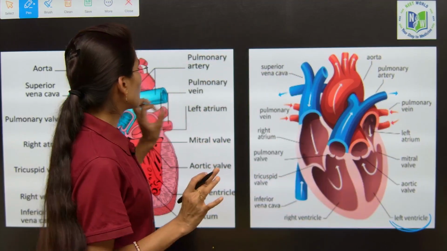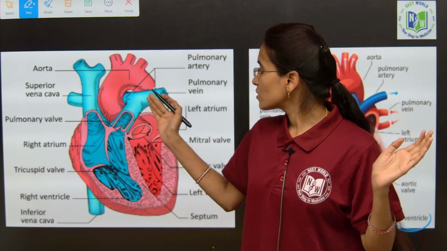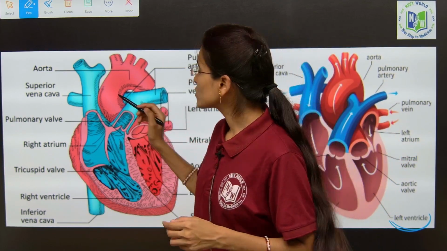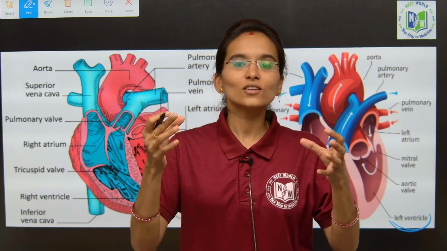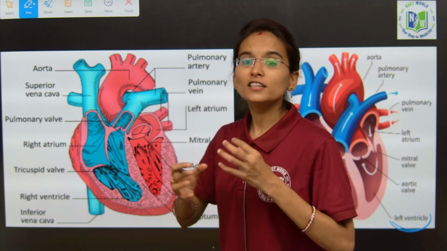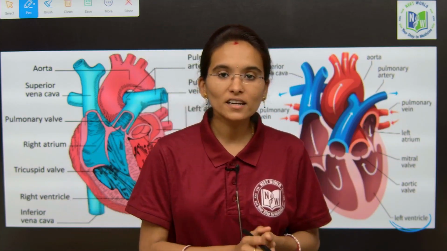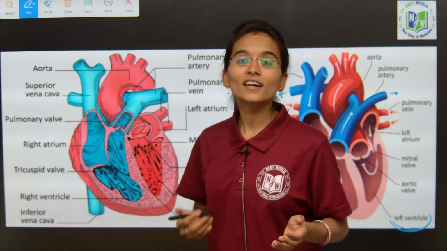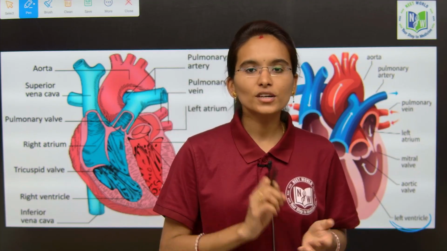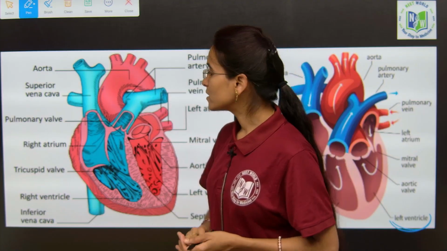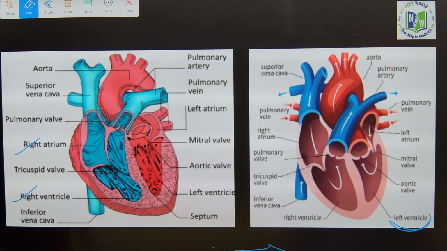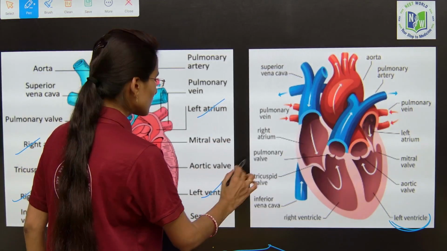So, look here, my dear students. This will be the structure of the heart. The size of the heart is equal to our fist. Where is the heart actually located? In between the lungs in the thoracic cavity. The heart is surrounded and protected by a membrane called the pericardial membrane, and it contains the cardiac muscles. The human heart is divided into 4 different chambers: the right atrium and the right ventricle, and again the left atrium and the left ventricle.